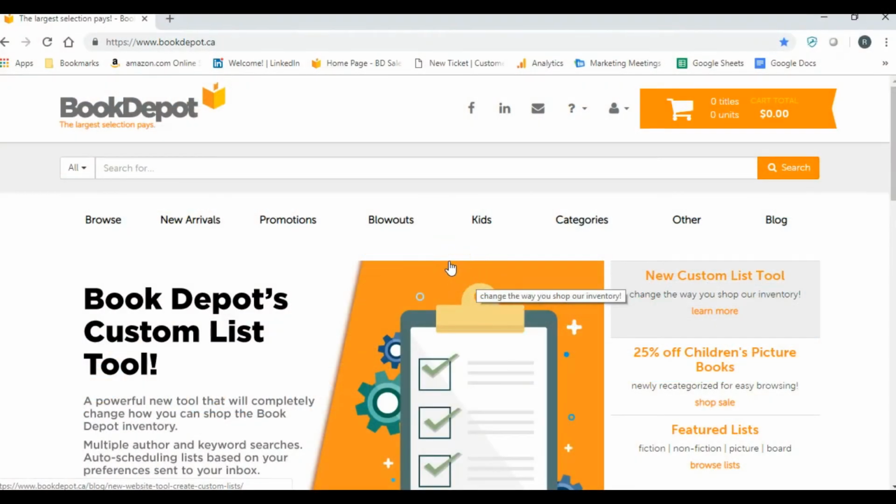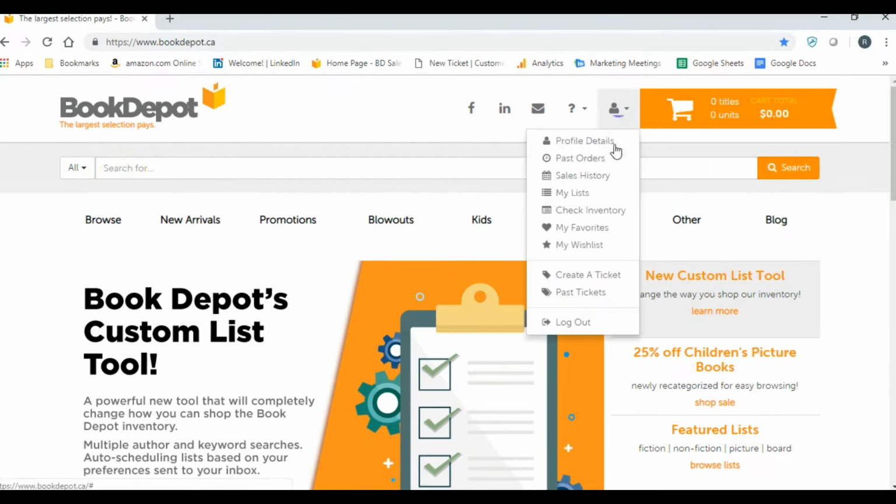In this video, I want to show you how to do a custom list using a keyword search. And this is similar to how we created our author search for the keywords. Instead of having to plug in one at a time in the search bar, we now have the ability to put multiple keywords in all at once.